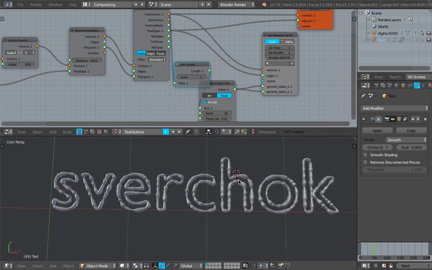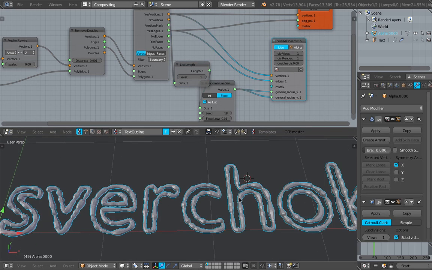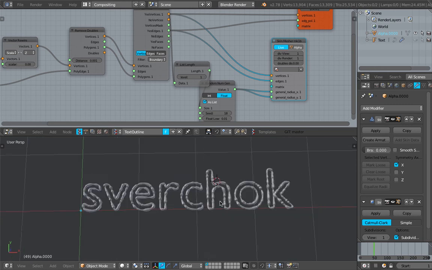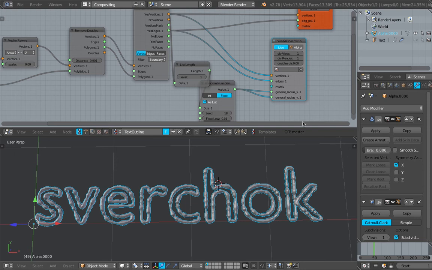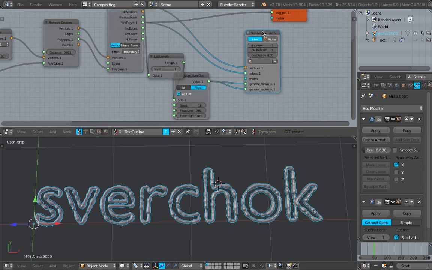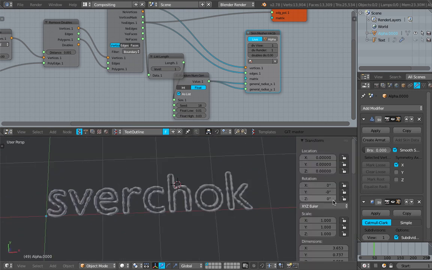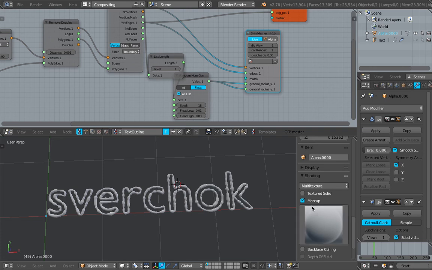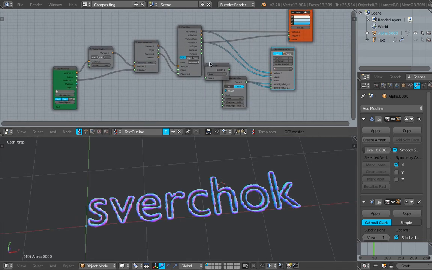So now we have this text. It's looking more interesting, and it's all pretty random. You can also use noise and stuff, and you can smooth this. I believe the smooth is somewhere in the setting of the modifier. Smooth outside. Okay, smooth shade. There you go. So yeah, you can continue doing this and keep adding nodes and modify it. But this is as far as I want to go in this live noding.